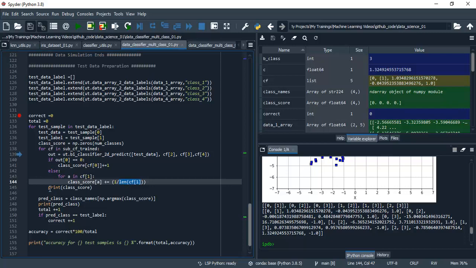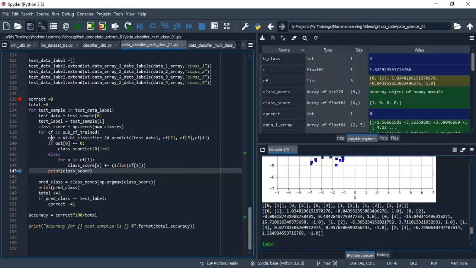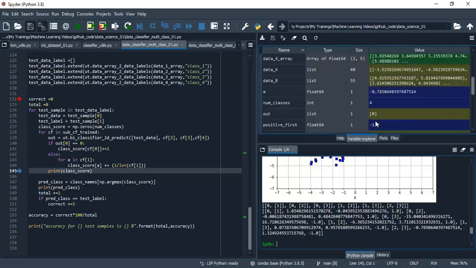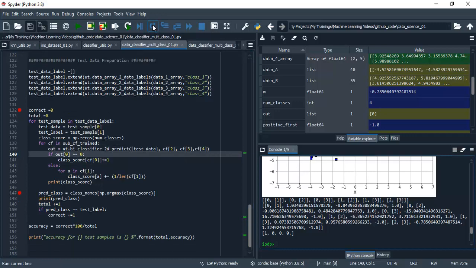Let's focus on this. The out might be 0, and that's why it has incremented this side. So what is out? Yeah, out is 0, right? Okay, so you can see, and then I will just put this. Let us see one more.